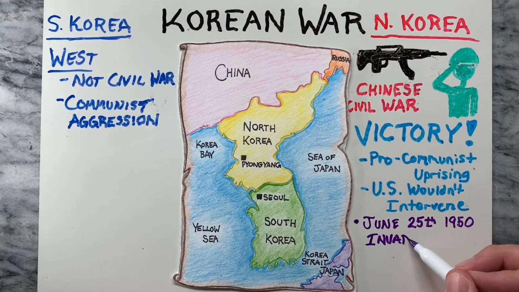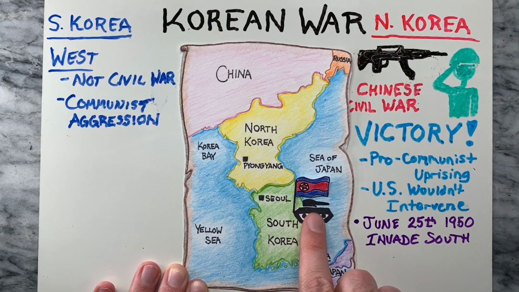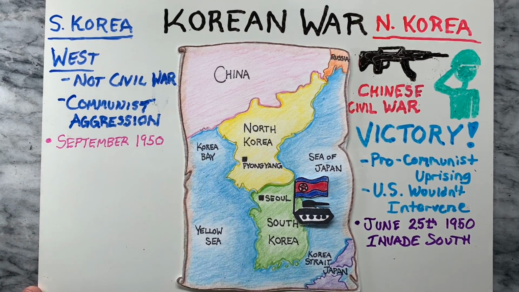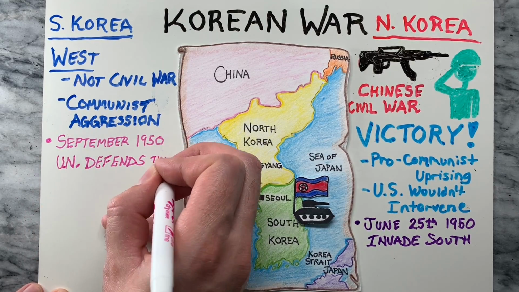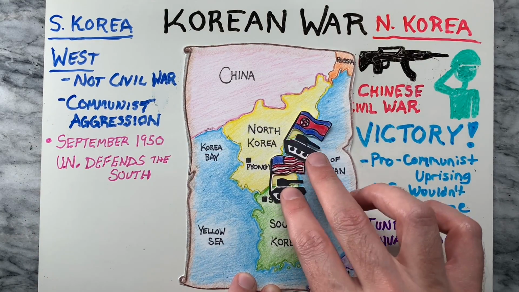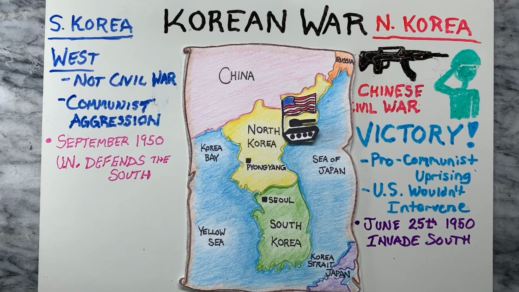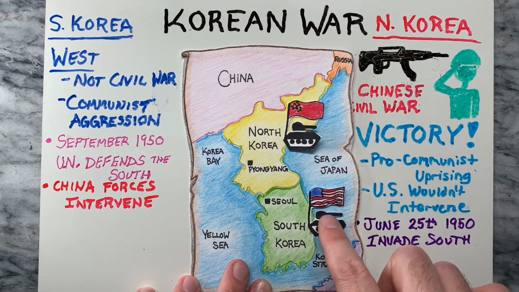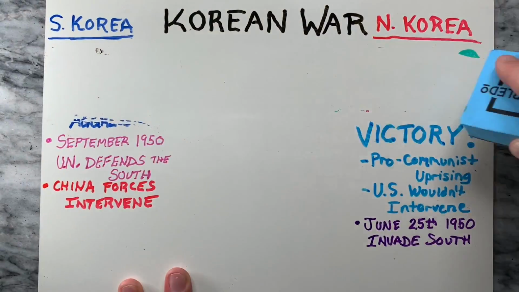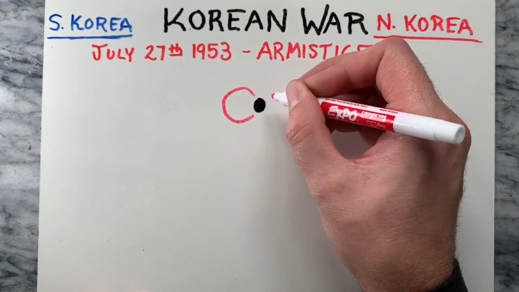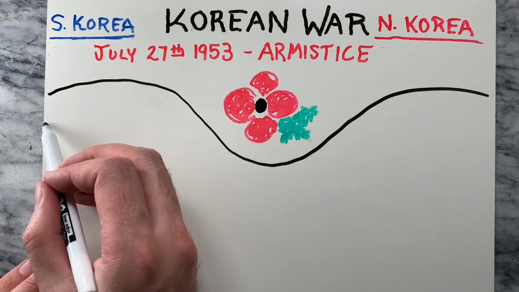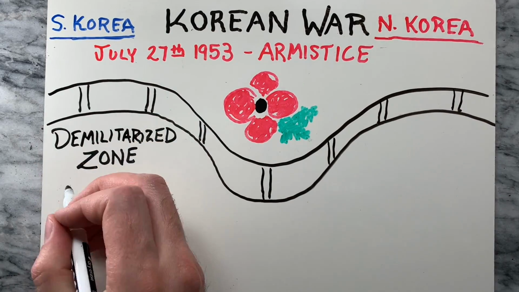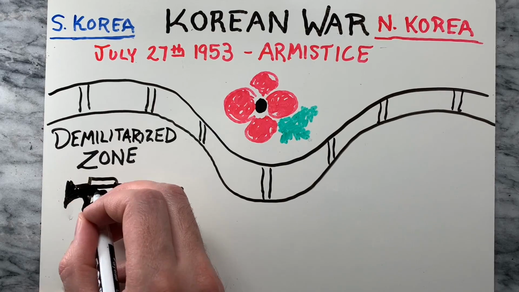North Korea invaded the South on June 25, 1950, and swiftly overran most of the country. In September of 1950, United Nations forces from 15 nations, led by the US, intervened to defend the South, rapidly advancing into North Korea. As the UN forces neared the border with China, Chinese forces intervened on behalf of North Korea, shifting the balance of the war again. On July 27, 1953, the fighting ended with an armistice that approximately restored the original boundaries between North and South Korea and created the demilitarized zone, a heavily guarded border along the 38th parallel.